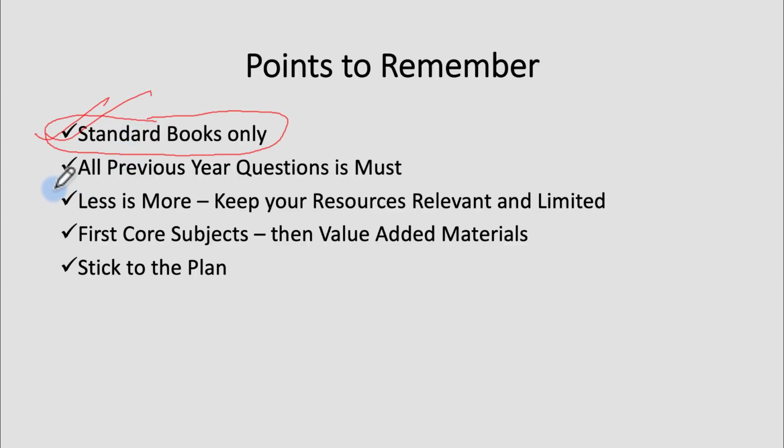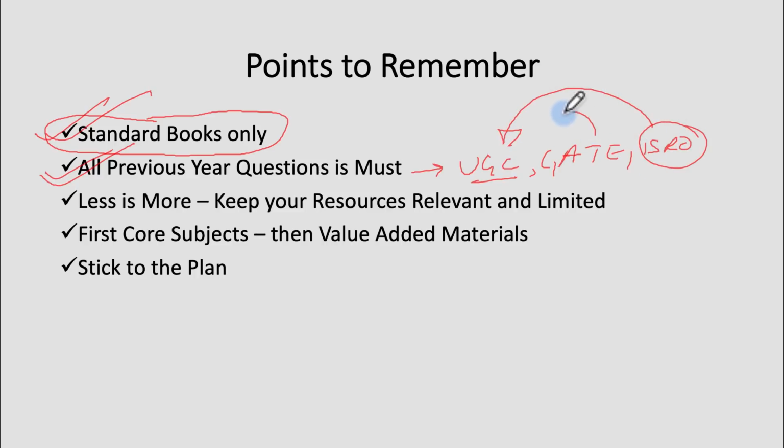Secondly, you have to solve all the previous year questions, and not just UGC NET questions. Apart from this, you have to solve questions from GATE as well as ISRO examinations, because we have seen from our experience that many ISRO questions are coming in UGC NET, as well as many previous year GATE questions. So you have to prepare for all these examinations together, because obviously the kind of questions that all these examinations have are of the same level, similar level, and similar syllabus.